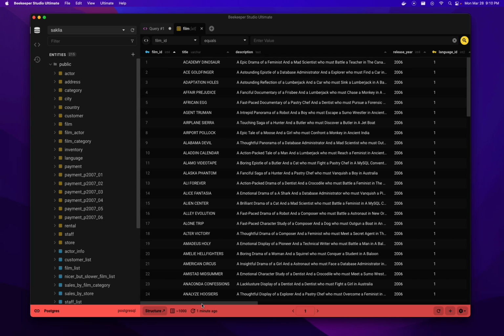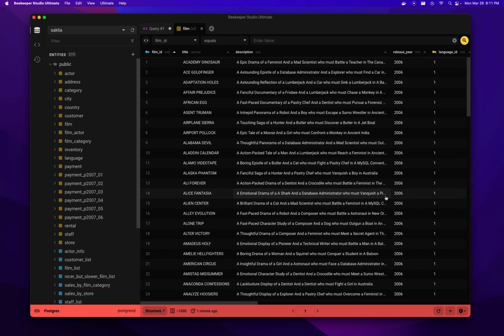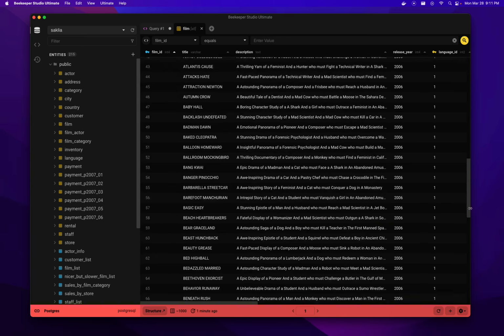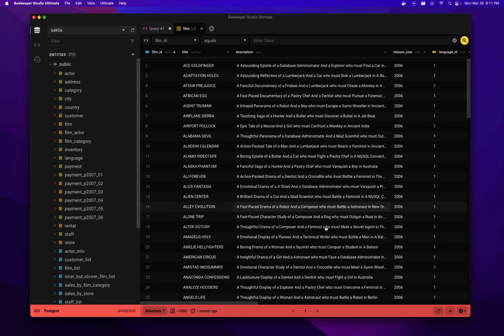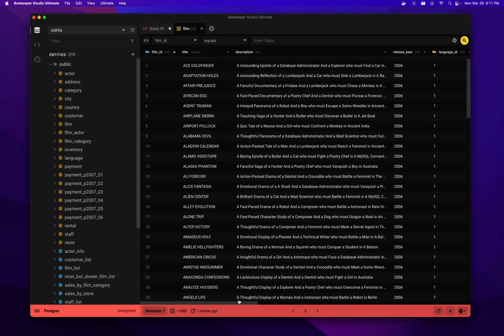Well, for Beekeeper previously it did hurt, because scrolling on a large table that was very wide was kind of painful. That's no longer the case. Tables scroll vertically and horizontally much quicker with large data tables. That's in large part thanks to working closely with the creator of this table library, Ollie at Tabulator, who did an incredible job helping me debug some of the performance problems with tables. So that's a great new fix or feature in Beekeeper Studio that I hope everyone will enjoy.